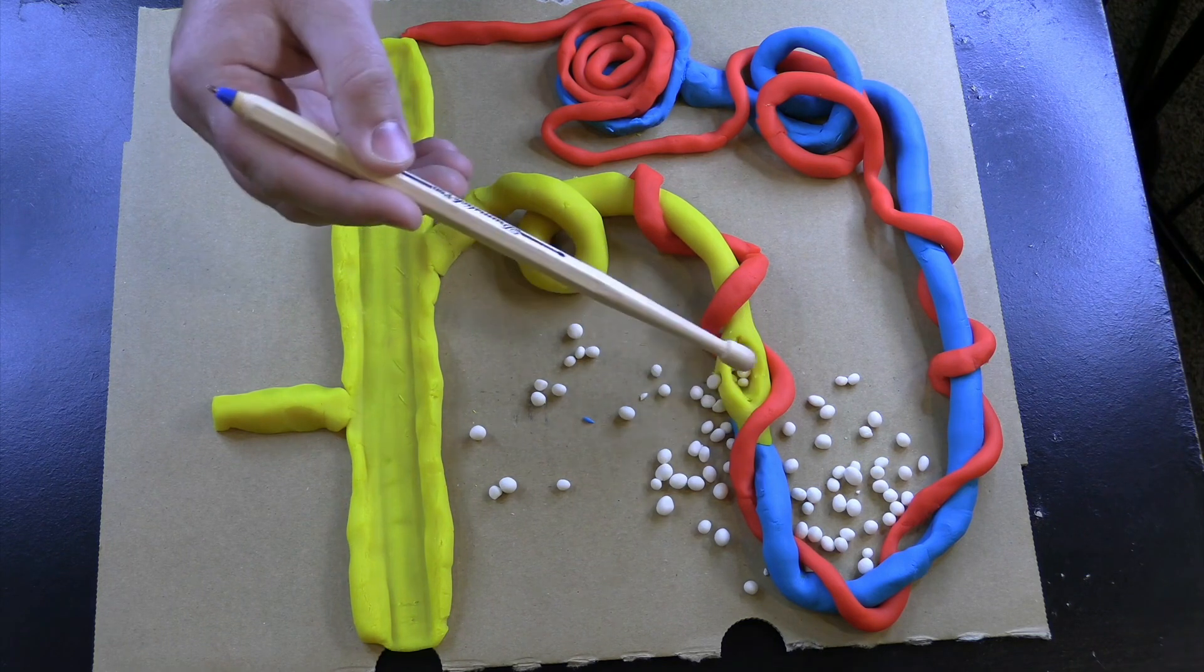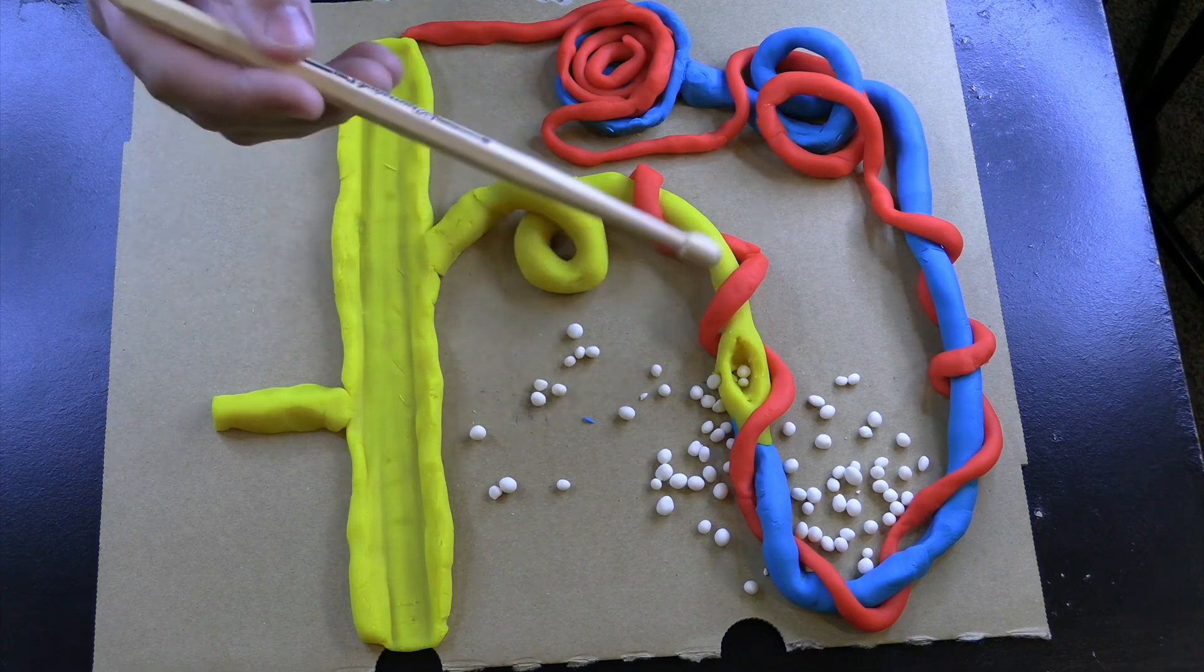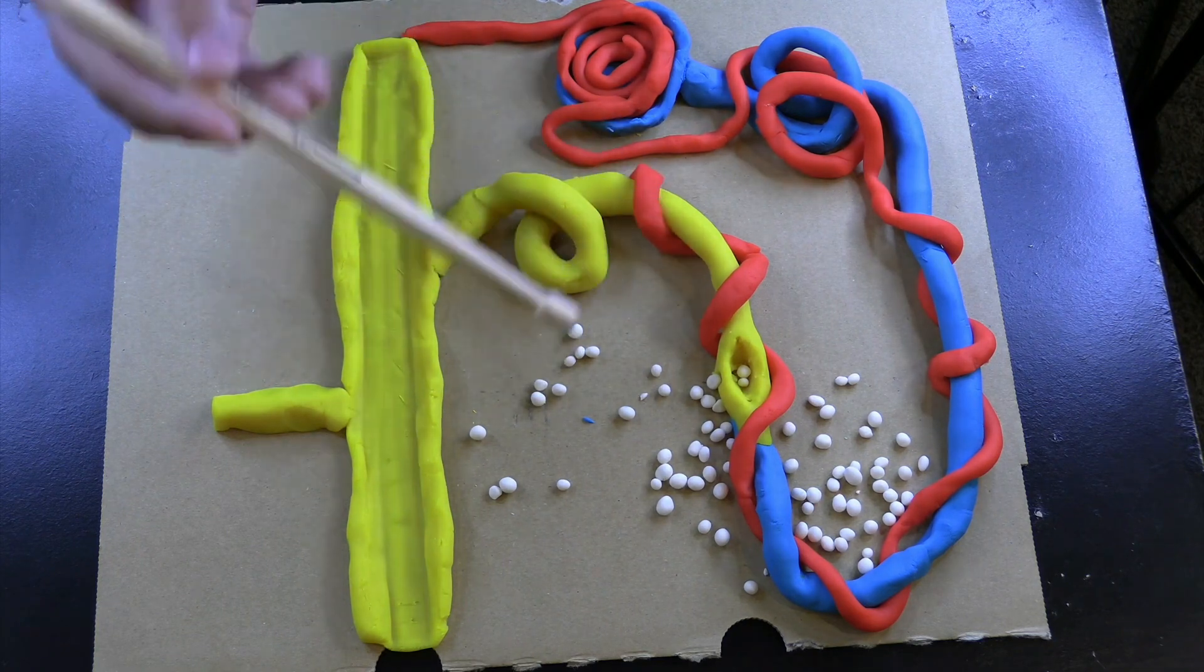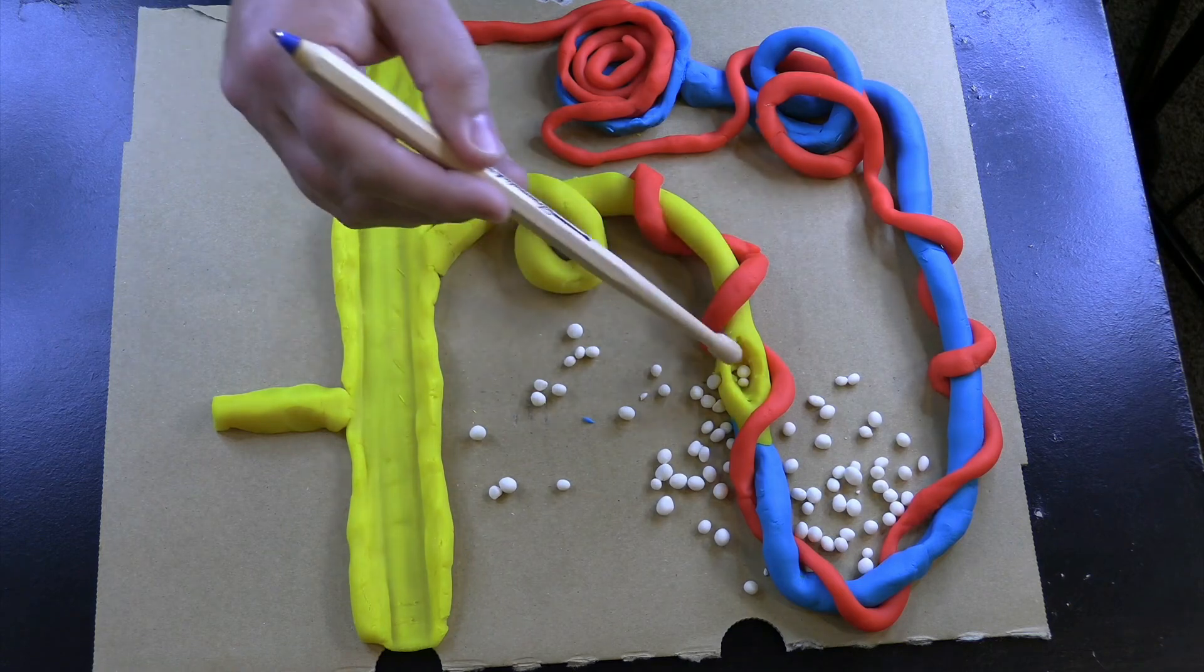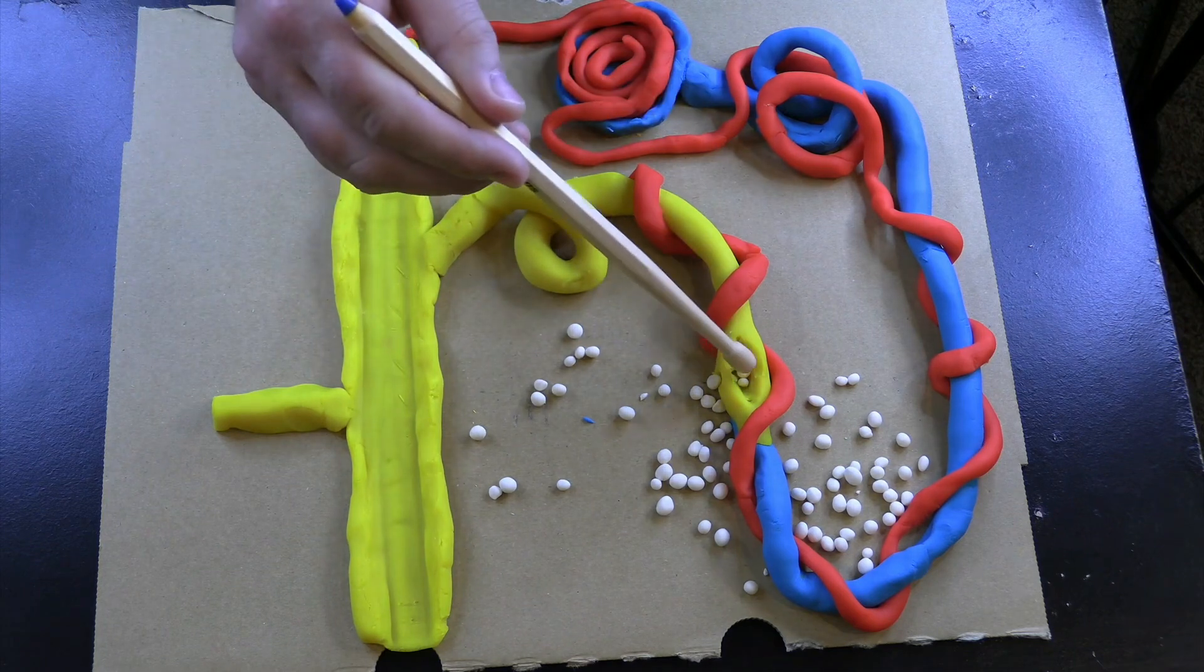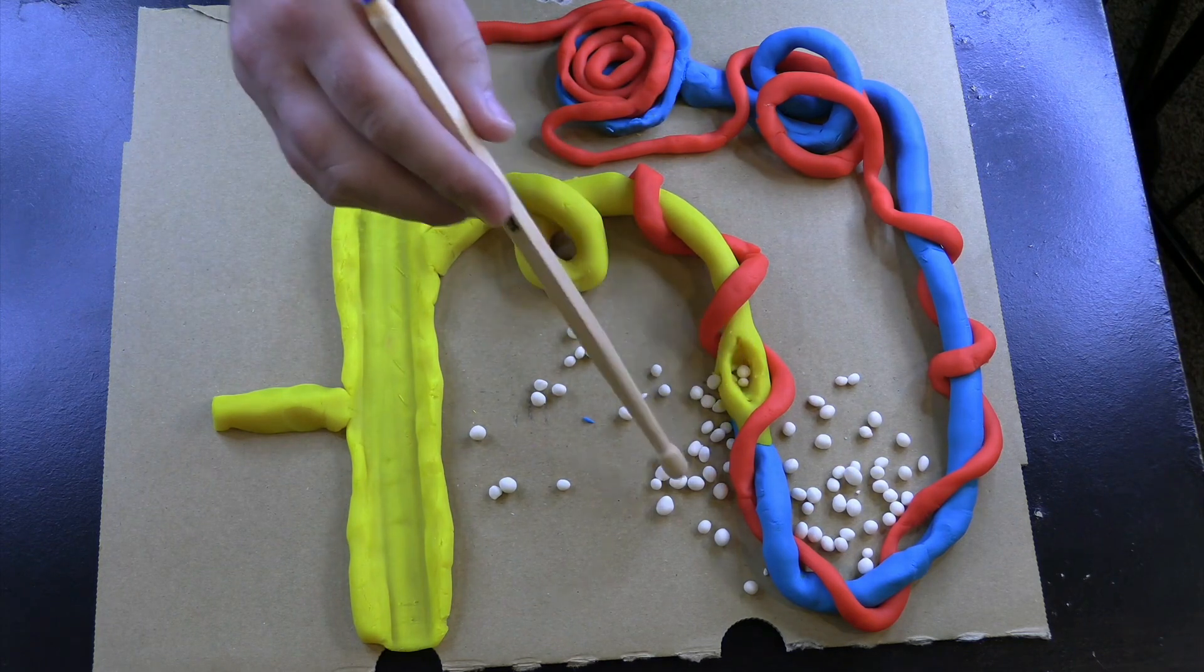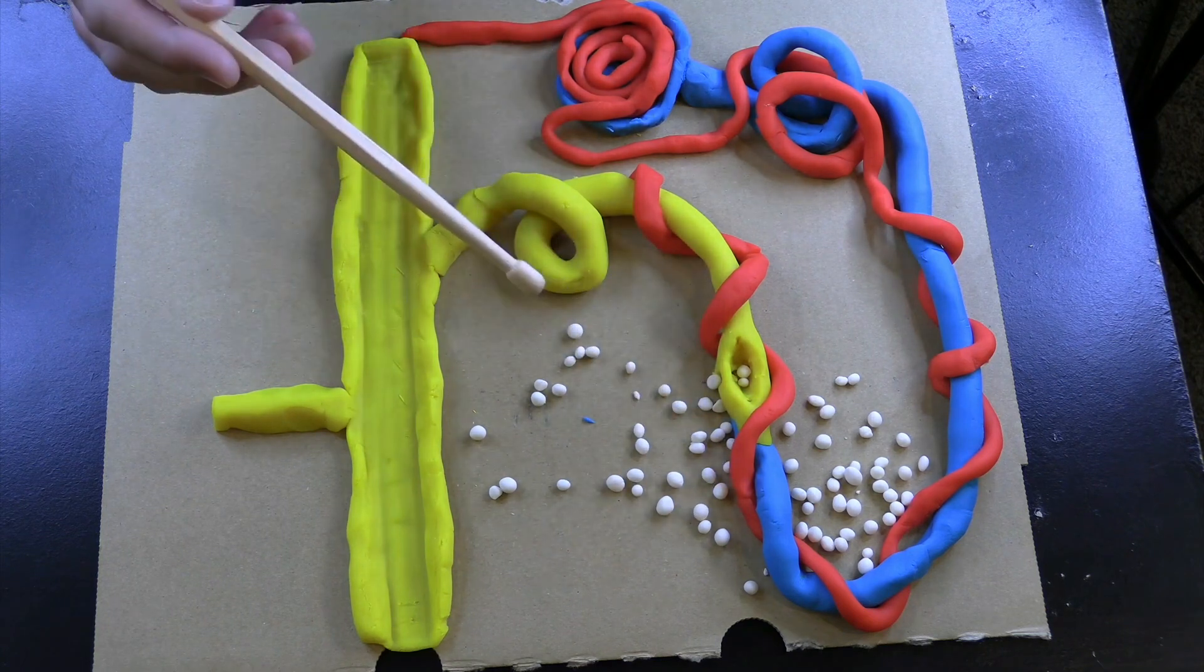As that sodium is coming back up, there's something that transports the sodium, potassium, and chloride—it's an active transport process out of the ascending limb of the loop of Henle, and it's called the sodium-potassium-chloride co-transporter. It's very easy to remember because that's exactly what it is. What it does is it actually takes sodium, potassium, and chloride—actually two chlorides—and it takes them from the tubule and puts them out into the interstitium here.